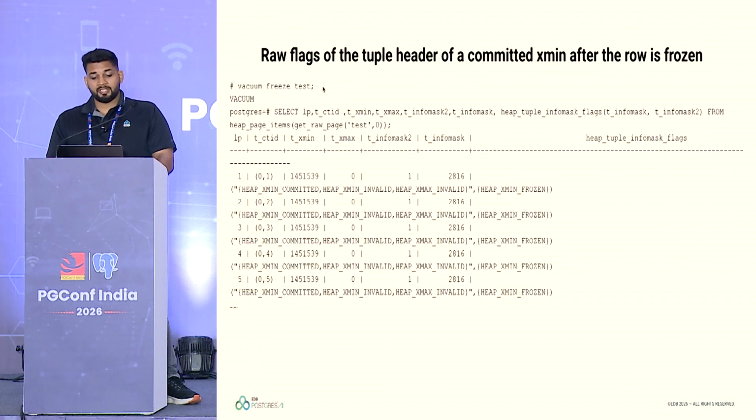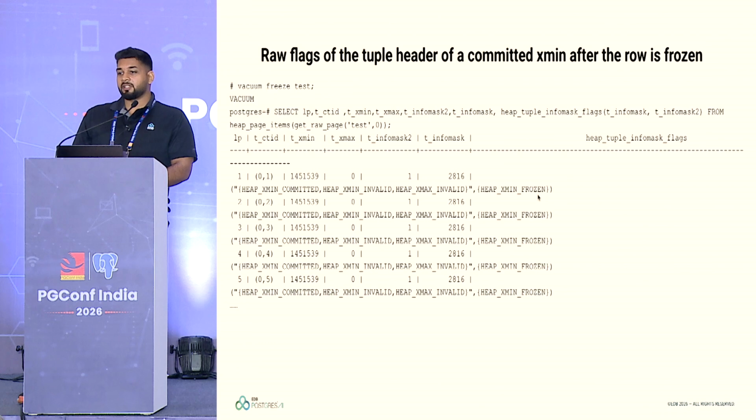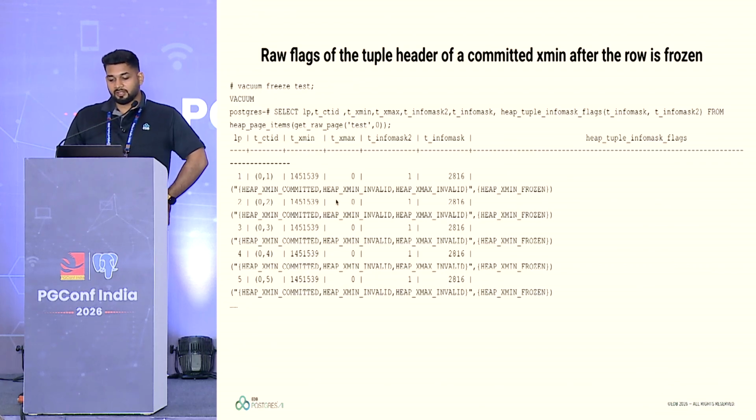Eventually, when I run a vacuum freeze on the same table, you can see that we have xmin committed, but it also says xmin invalid. The reason it adds the xmin invalid flag is because now that tuple has been frozen, it also updates heap xmin frozen. So now when somebody comes to look at this tuple again, they don't need to look at the commit log again because they know that the xmin has been frozen and freed up. So this is one of the scenarios that we faced in the 3 scenarios that I talked about earlier.